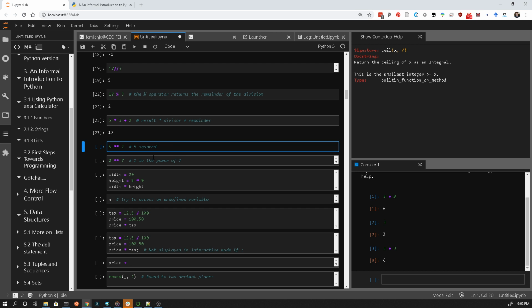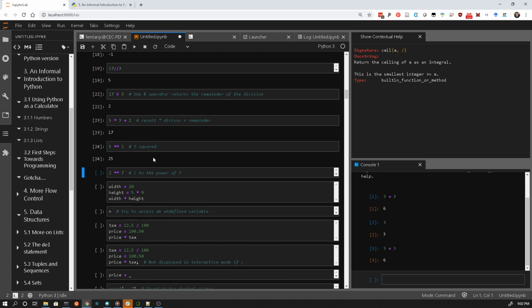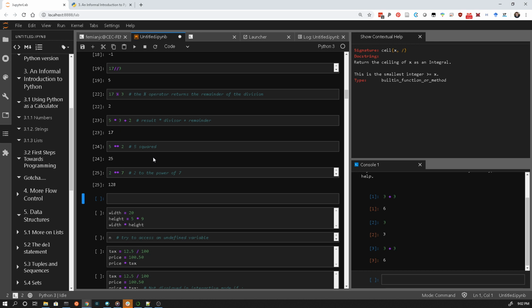In Python, if you want to raise a number to a power, there's a double asterisk operator. So if I wanted to compute 5 squared, it would be 5 double asterisk 2. If I want to calculate 2 to the 7, it would be 2 double asterisk 7. And in terms of order of operations, if I were to say 5 double asterisk 2 times 2, it could be 25 times 2, which is 50, or it could be 5 to the 4th, which is something completely different, and I don't want to do it in my head.